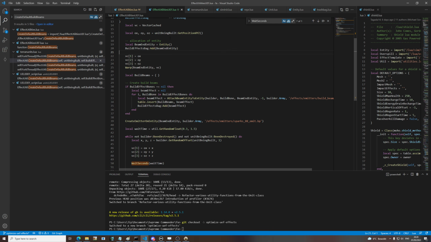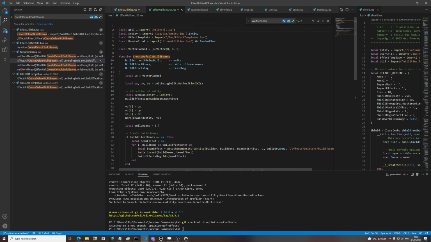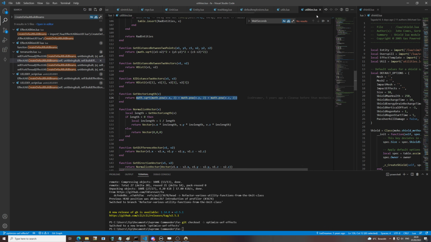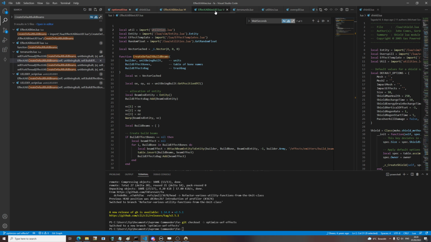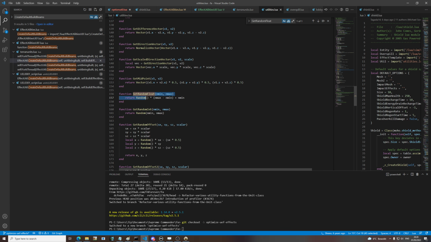Okay, so a few other patterns that happen really often in the base code is this one right here. We have a get random float from util. Util is from utilities, so let's go there. Let's get rid of some of these. There we go. So in here we have get random float. And what this one does essentially is just calls random, multiplies it with something, and adds something to it.